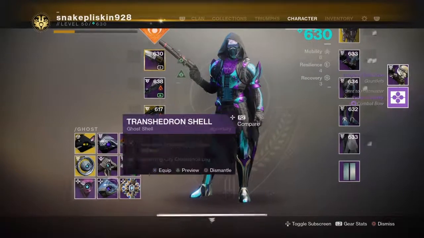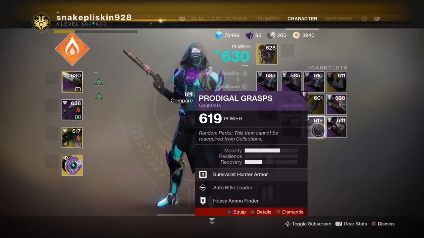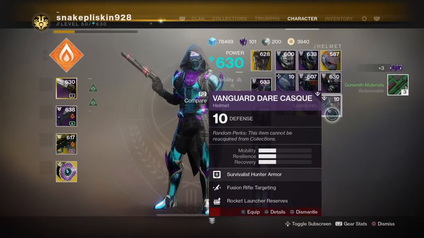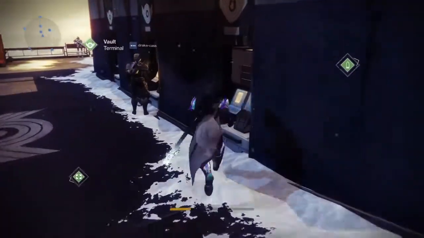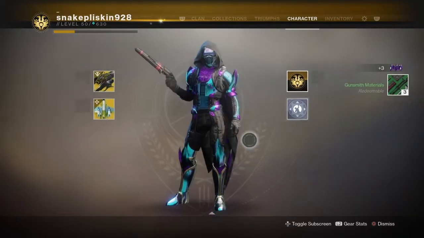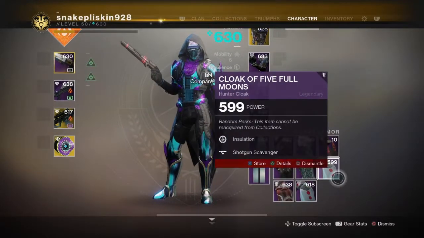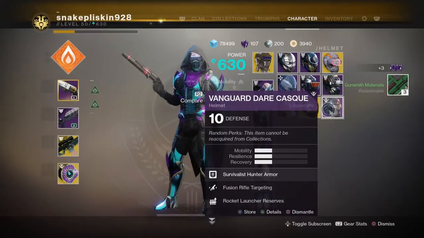A Calamity. And a Tanglewood Grips. Let's see, Tanglewood Grips. Alright, get these out of here. These have rocket launch. I'll just probably infuse with these. This, I'm just gonna store in my vault real quick. Let's go. I got the Tara's Gaze with the Prodigal Vest. I'll just dismantle that. That's not worth keeping. Wait, what did I say I was going to store? Collect Five Full Moons. We'll keep that as well. Oh no, Shotgun Scavenger. Keep that. Hand cannon reserves. Okay, and get rid of that. Yeah, that's what I wanted to store.